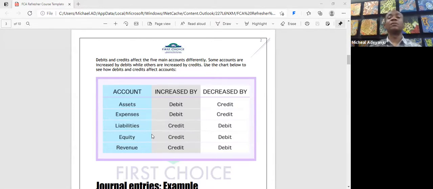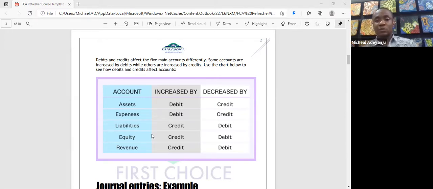Remember when I said that most of the transactions you see on your assets and your expense are always on the debit side. So every transaction that you see on the credit side of your assets or your expense is decreasing the value of the asset or expense. For example, you have 5 naira on the debit side of your assets records, and you have 3 naira on the credit side of your assets. Therefore, it's telling us that your asset has reduced to 2 naira, because the difference between your debit side, which is 5, and your credit side, which is 3, is 2.